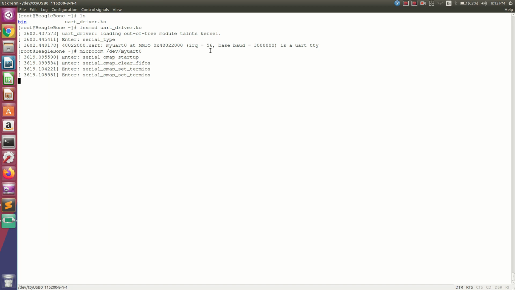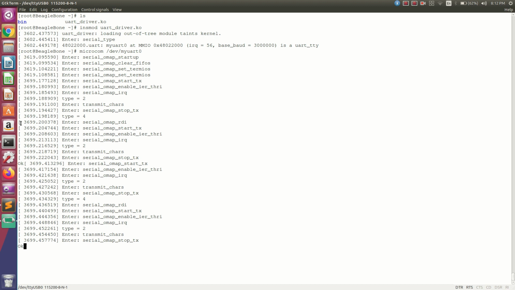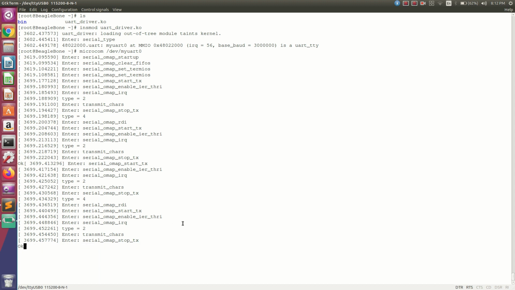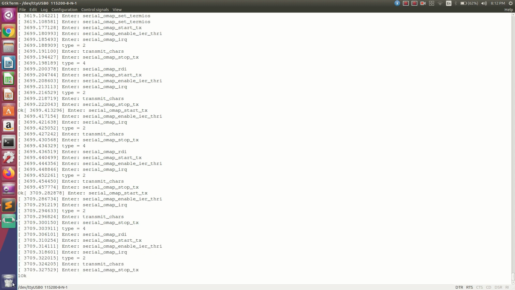In this driver, because I have written it that way, whenever I enter something, it will send me okay from user space. Suppose I'm just pressing 1, then 1 is pressed here, and it is returning okay from user space. 1 2 3 4 5 6 9 1 7, it is returning okay.